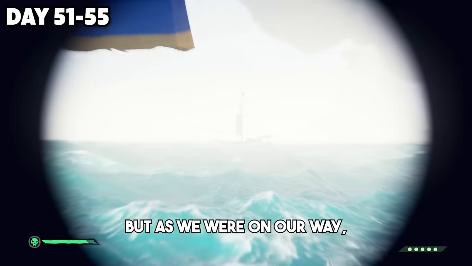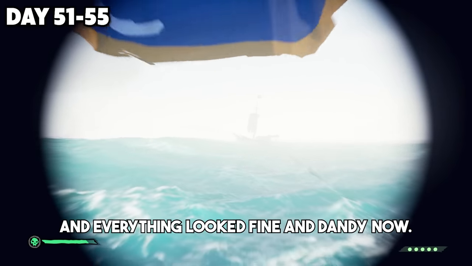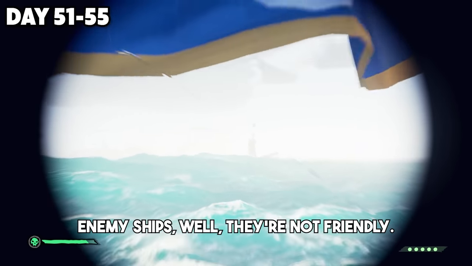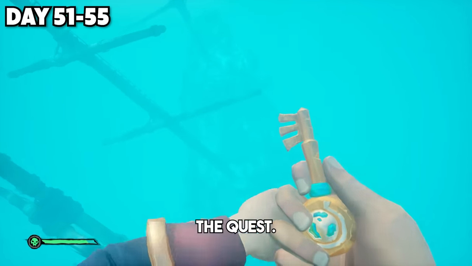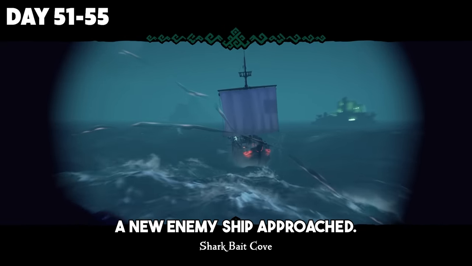But as we were on our way, we saw a player ship. And everything looked fine and dandy now, but as you'll see later, enemy ships, they're not friendly, that's all I'm gonna say. We soon made it to a shipwreck where we needed to find a book, which would let us further complete the quest, and I wasn't able to find it. To make things worse, a new enemy ship approached.